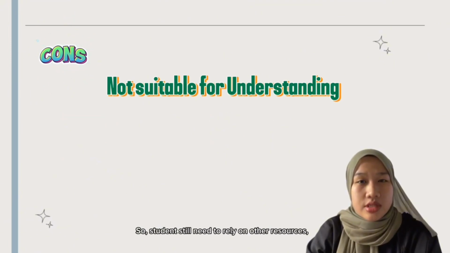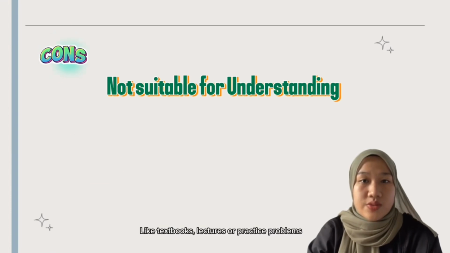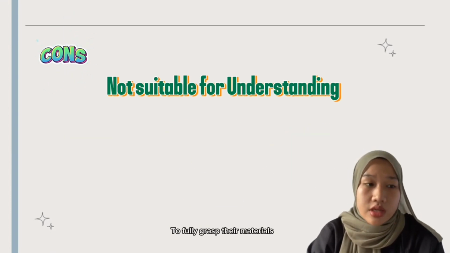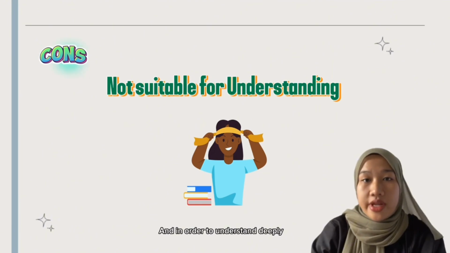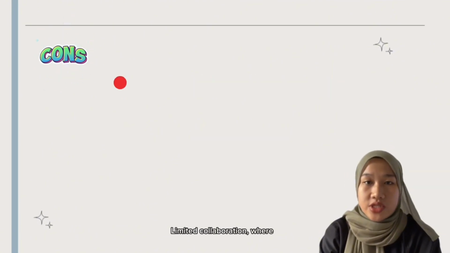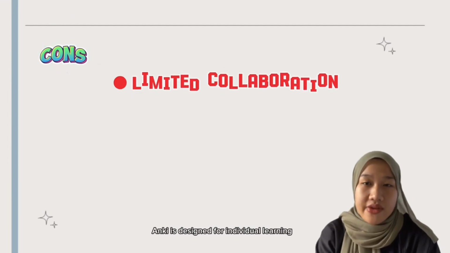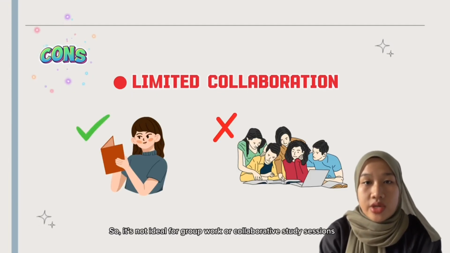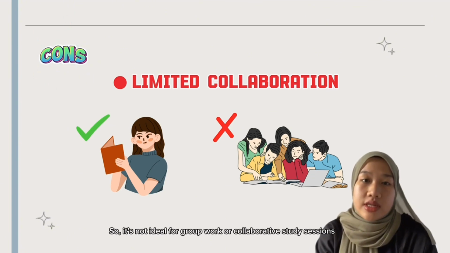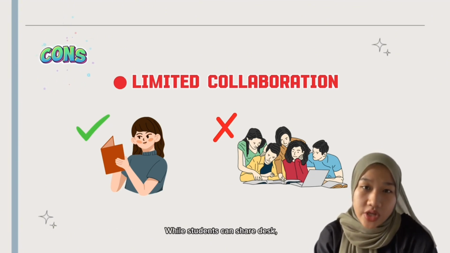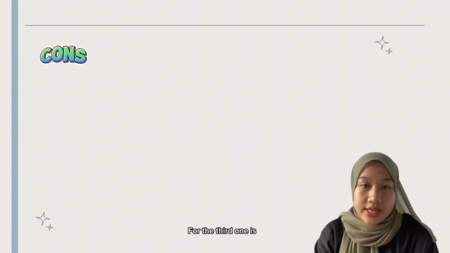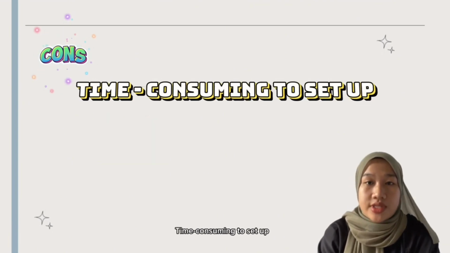So students still need to rely on other sources like textbooks, lectures, or practice problems to fully grasp the material and understand that particular subject deeply. For the second one, we have limited collaboration, where Anki is designed for individual learning. So it's not ideal for group work or collaborative study sessions. While students can share, it's not a real-time collaborative tool.